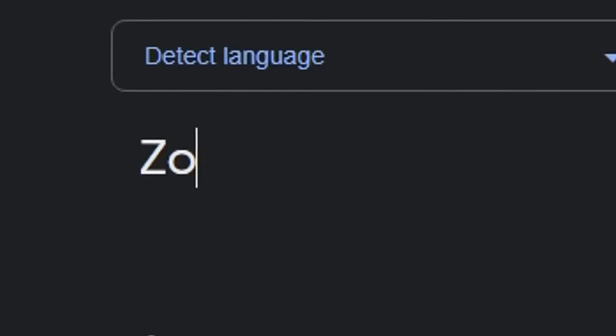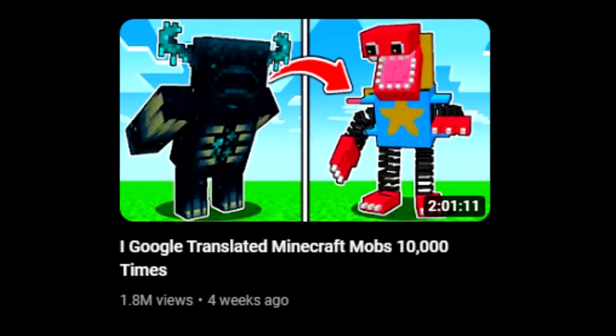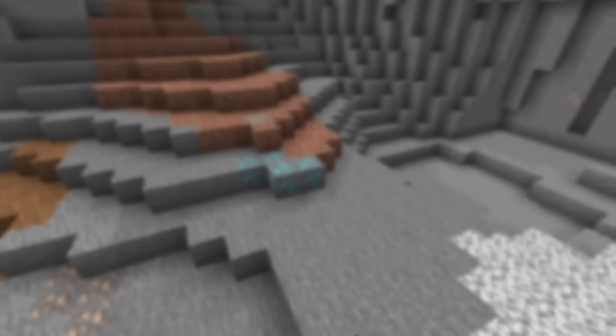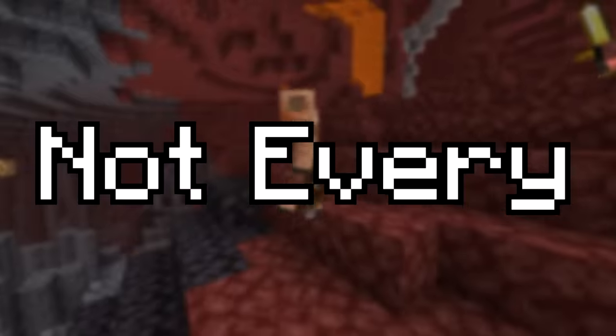In the past, I've Google translated Minecraft mobs 100 times, 1,000 times, and even 10,000 times, but I've never translated anything else in Minecraft, which is why today I'm going to be Google translating every Minecraft item 1,000 times. Okay, maybe not every item because there's a lot of them, but we'll start with the armor.